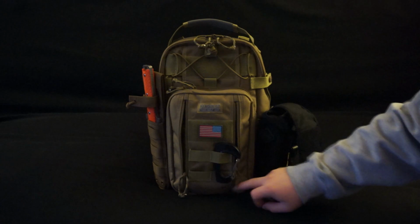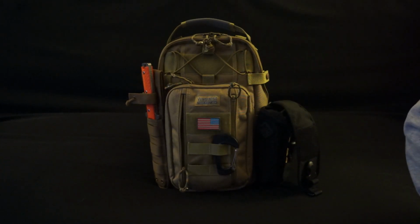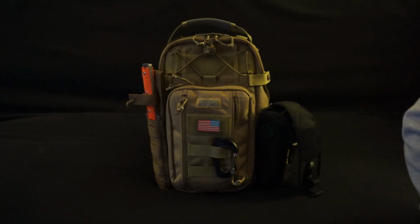On either side of the bag you have access, so if you're carrying it on your, let's see, your left side, you can access this pocket. Your right side, you can access this pocket once you swing it around to your front. So it's totally ambidextrous in how you have access to it.